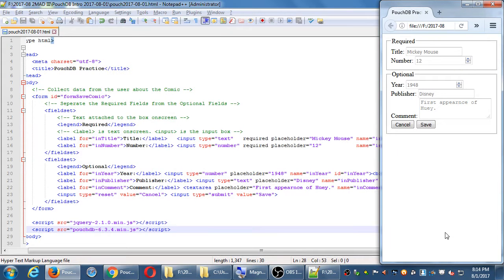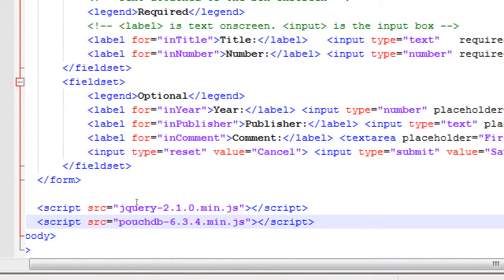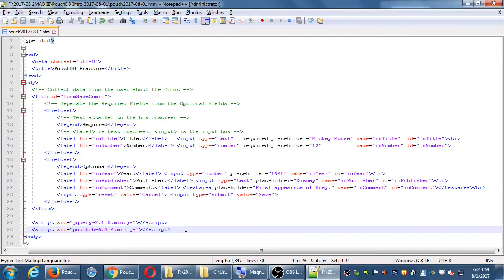So far, we've got the HTML portion of the project, some input fields. We now need to capture what has been typed into those fields, process that info, and then eventually store it in the database. We have the ability to read what's in these fields and then store to a database. So that's going to require a lot of JavaScript.